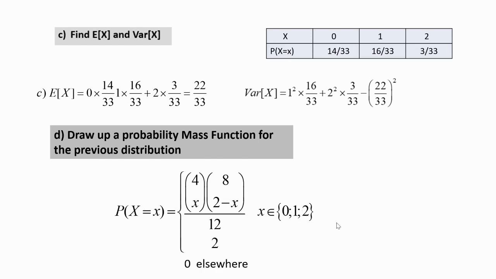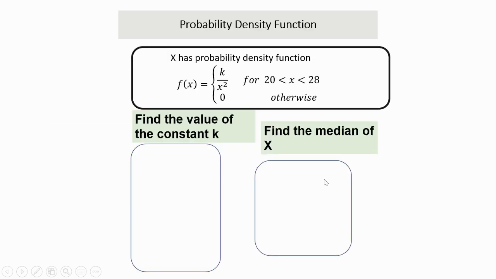So that's writing the formula for probability mass function. Okay, so you can get a probability distribution table or you can write it as a probability mass function, in which chances are you're going to either be using a hypergeometric or a binomial formula. Okay, then a probability density function basically is pretty easy.